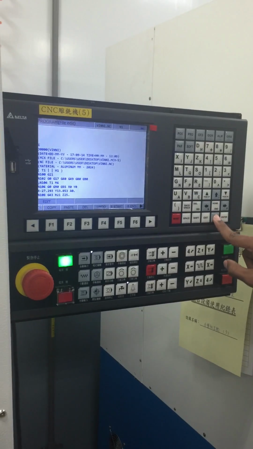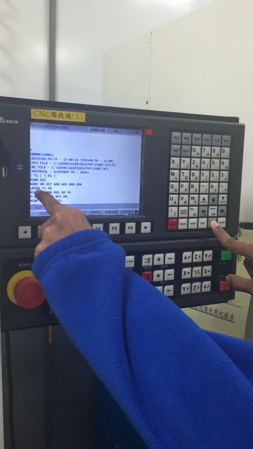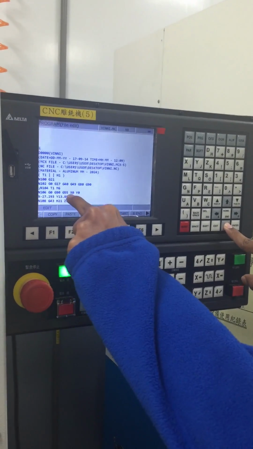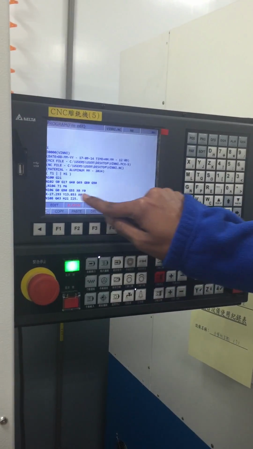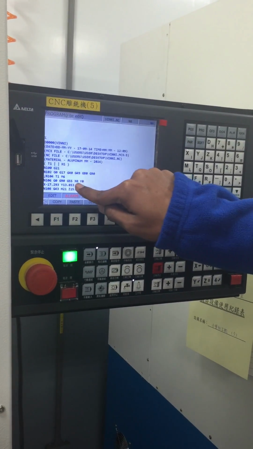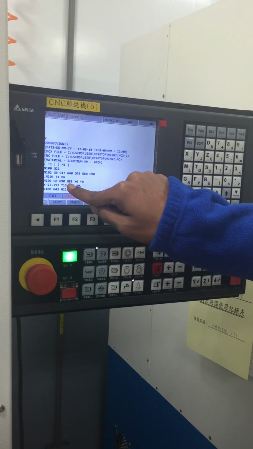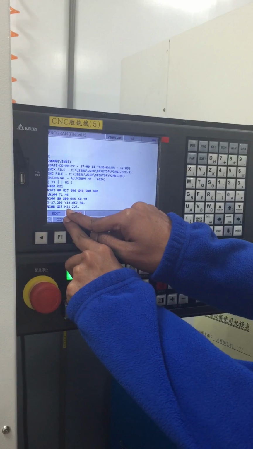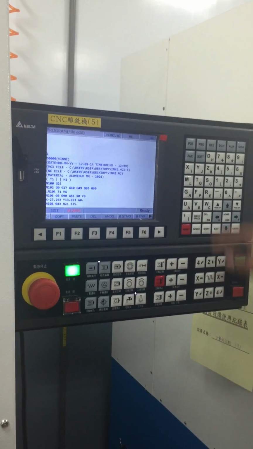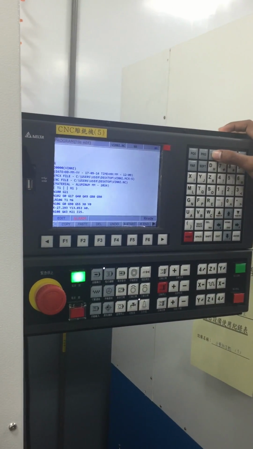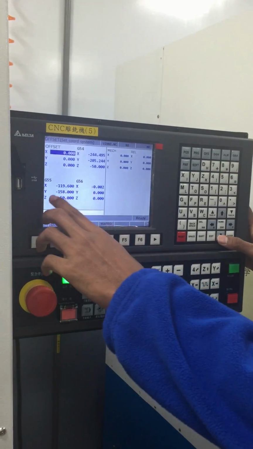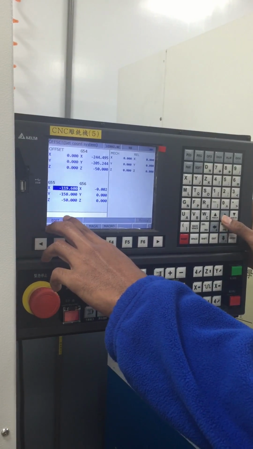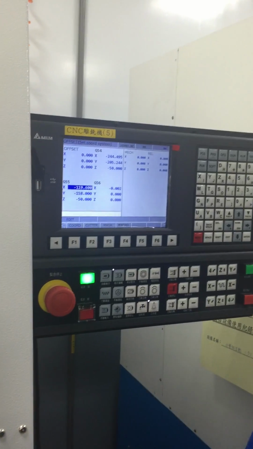We know that this will be using G what? G55, because you have to look at the X and Y. For the X and Y you need to set G55, right? For the height we have to go to 21, right? So let's set those things. So then you go to offset. Then we need to go to G55, right? Now to set those things we need to actually move our system. But first we have to zero it.